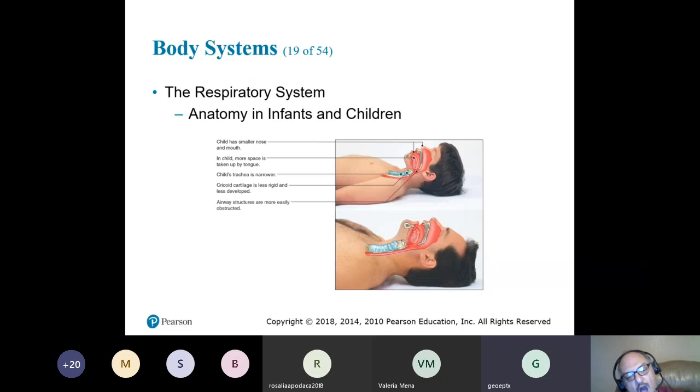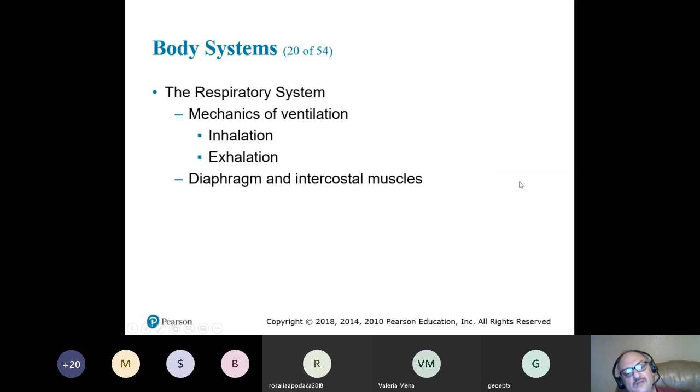And the last thing is, you notice how the adult's head at the bottom is bringing the trachea in line, and he is in somewhat of a sniffing position. However, the kid, because their head is bigger in proportion to their body, you need to extend it even more. So do you see the problem with padding on a pediatric patient? In that case, you put a towel underneath the shoulders. That will lift that up and bring the airway into alignment, and you won't have a blockage in the airway preventing oxygen from reaching the lungs. Okay, all right.